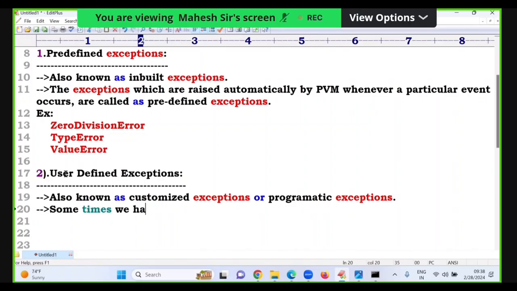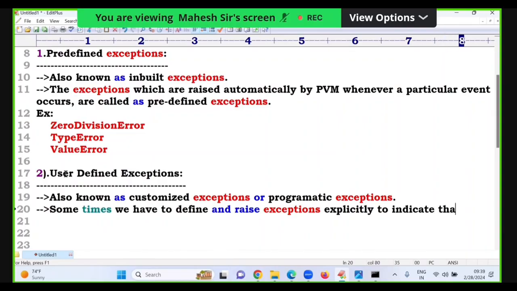Sometimes we have to define and raise exceptions explicitly to indicate that something went wrong.